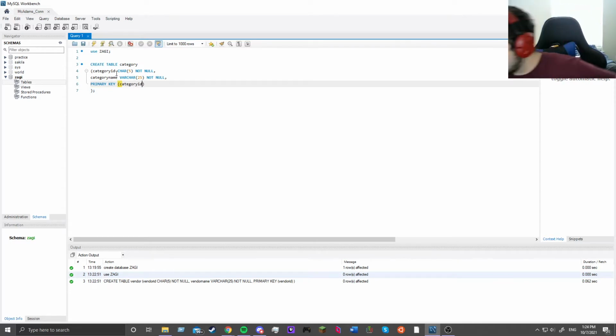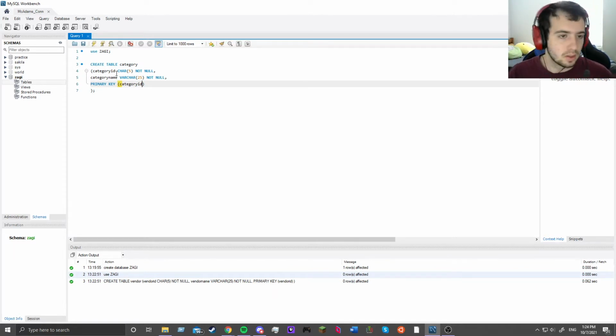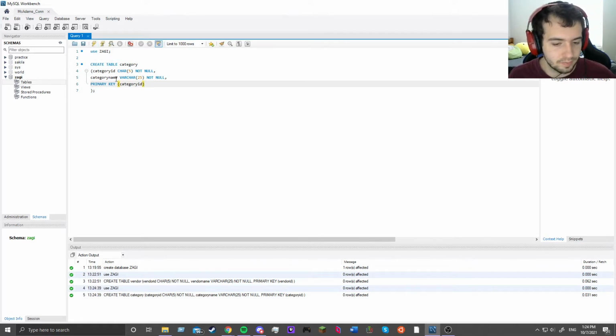There is a certain reason that I'm doing these in this order. You can't put a table in with a foreign key until you've got the table that the foreign key relates to. So right now I'm just going to get most of the ones that don't have foreign keys, and then I'm going to do the ones that have foreign keys, so that way I can make sure there are no errors. So the category ID is the primary key, and we're going to run that. It's created the table.